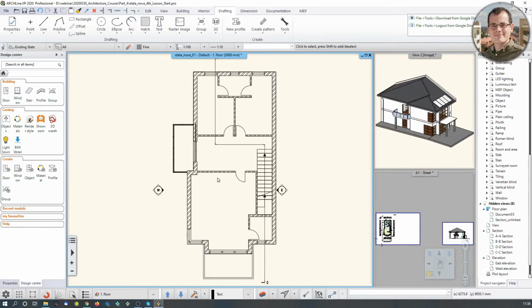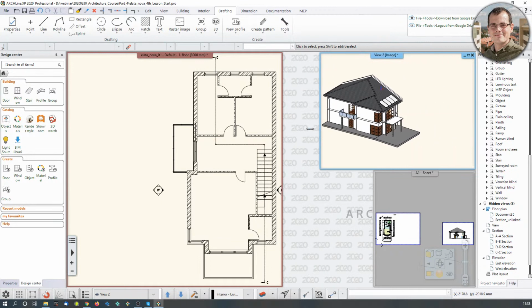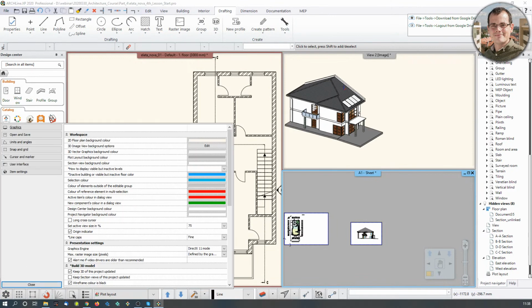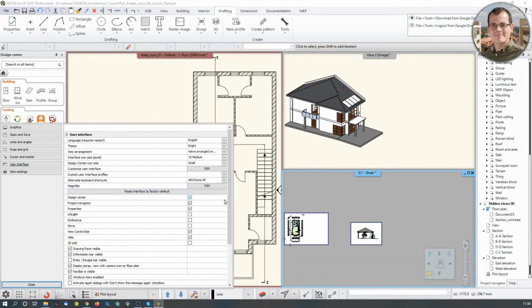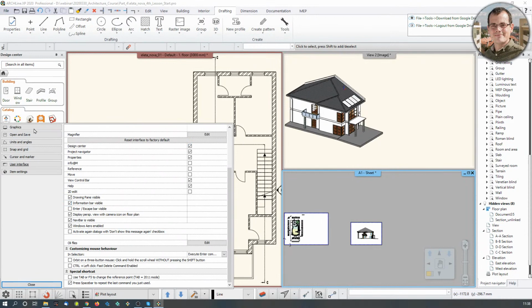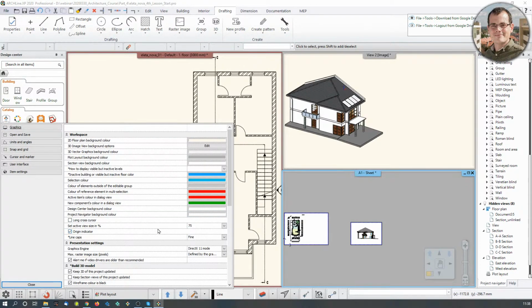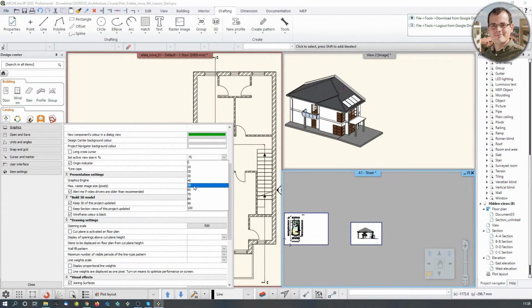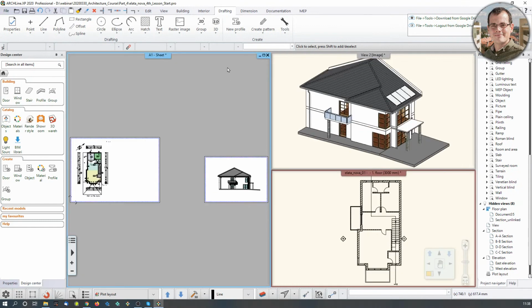Second part of the question: how can you extend all the other 3 views to fill the whole area on the left proportionately? There's a switch for that. So the manual way obviously is to select your drawing and decrease the size of the window, and increase the sizes manually. But there is actually a switch for that. I'm trying to find, it's under user interface if I remember correctly, and there should be a toggle for the proportion. Here you go. Set active view size in percentage, and I'm just going to crank it up to 50. So if I do that, then the sizes would be distributed the way you need them to be.